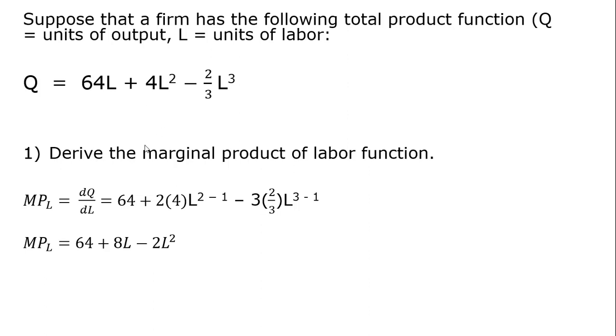Let's do another problem using the same functional form. We want to find out what is the firm's maximum output level. So what we're going to do is we're going to take the marginal product that we just found, and we're going to set that result equal to 0, and solve for L units of labor. So here's our marginal product of labor that we found in the last slide. And now we're just going to set that equal to 0, and we're going to solve this for L.